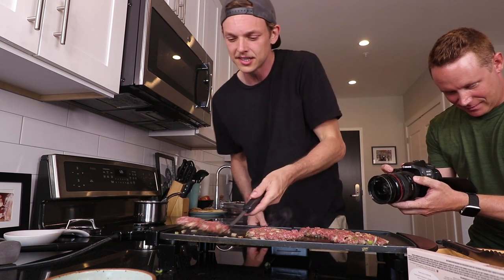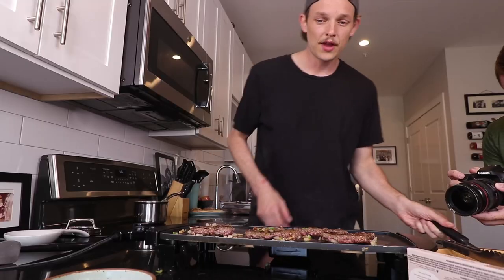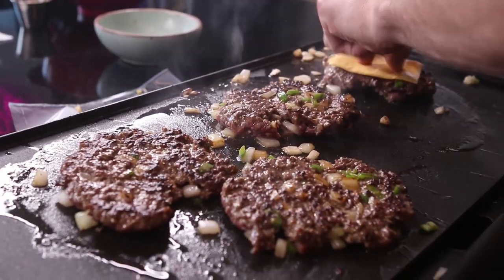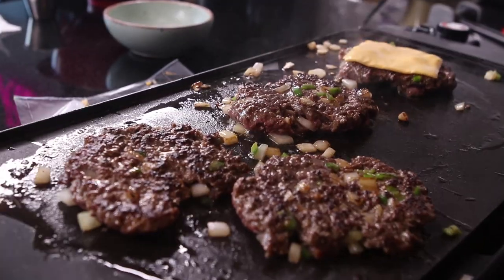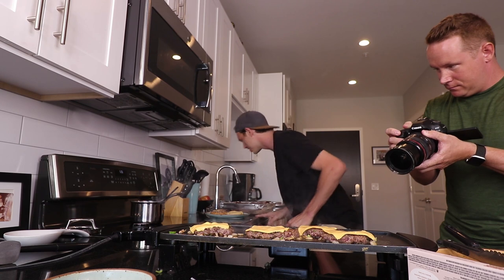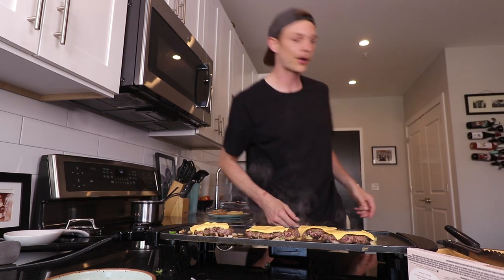Oh yeah, I think I gotta flip this. All right, we get the flip, and then right away, instantly you wanna throw your cheese on so we can get it nice and melted. We're working against the clock here, ladies and gentlemen. Okay, those are going. I'm mixing the peanut butter, I'm checking the buns, I'm looking at the bacon. I'm feeling pretty good about this.